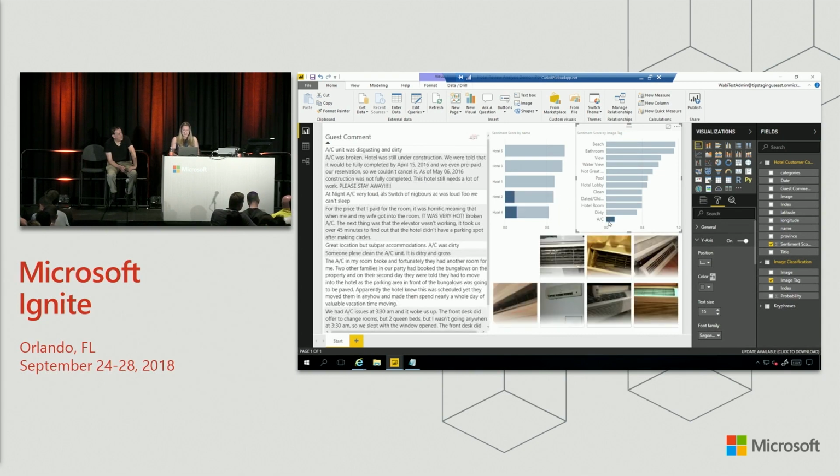And we can cross-filter that, and we can see pictures of old, broken, loud, dirty ACs, and we can see what is going on with the reviews. And they're mostly coming from Hotel 4. So as a hotel manager, Hotel 4 is a problem area for me. I probably want to investigate to see what's going on there. So this is all the AI enrichment capabilities that are coming in for analysts.